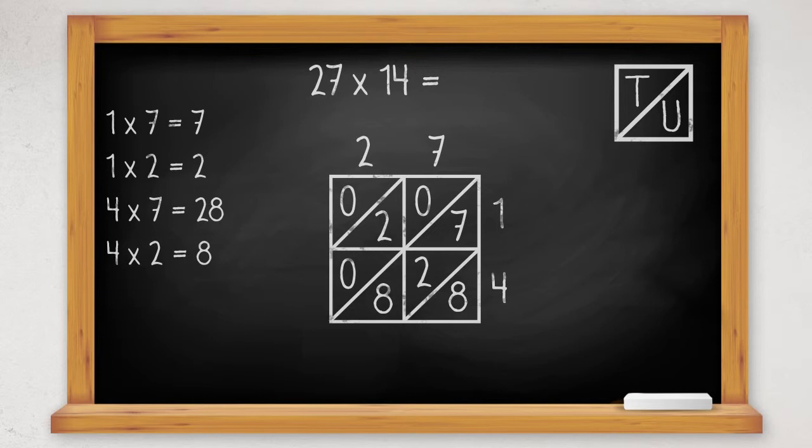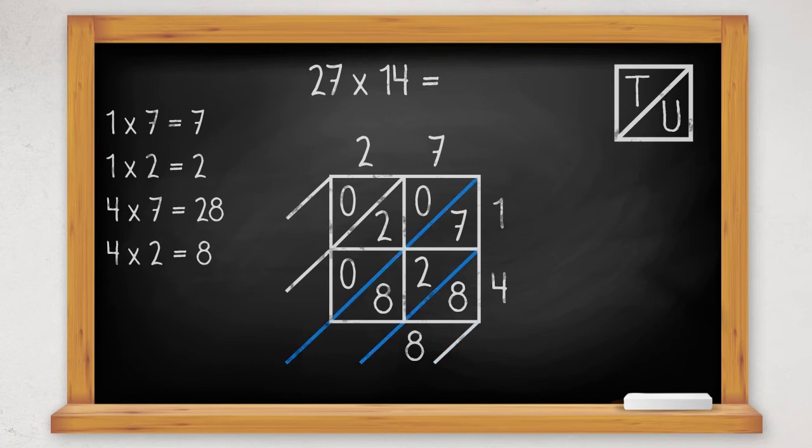This time we are going to add up a slightly different way. We need to extend all these diagonal lines and put a diagonal line in front of each corner. Starting from the bottom right hand of the grid, instead of adding up vertical columns or horizontal rows, we're going to do our adding up diagonally using the diagonal columns. So that is the purpose of the diagonal lines. We have 8. We don't add in the 4 because it's outside the grid. We only use numbers that are inside the grid. So we need to add up everything in that column. But all we've got is an 8, so we put it down here, under the grid, but still in the diagonal column. This is like the answer line.